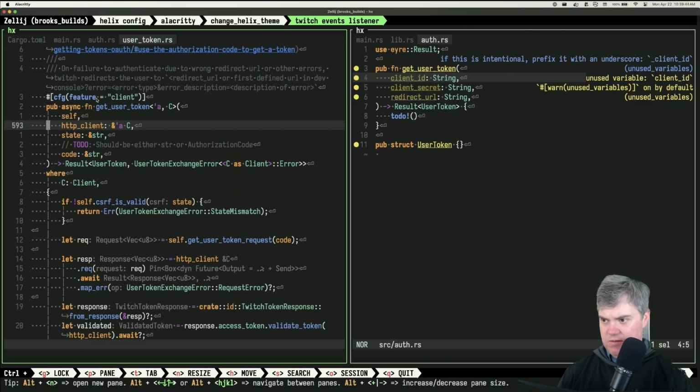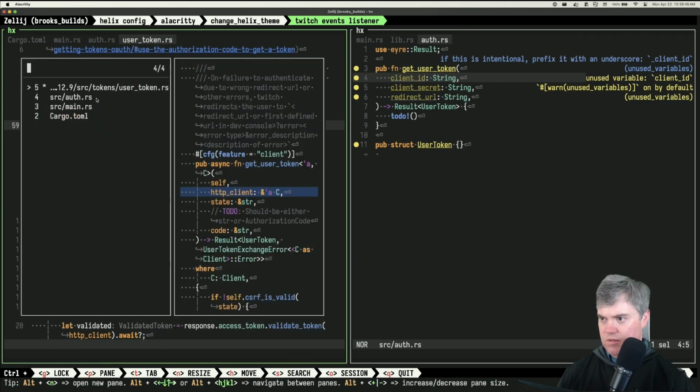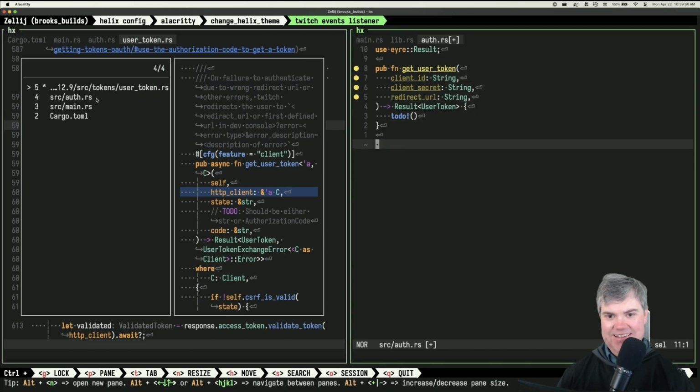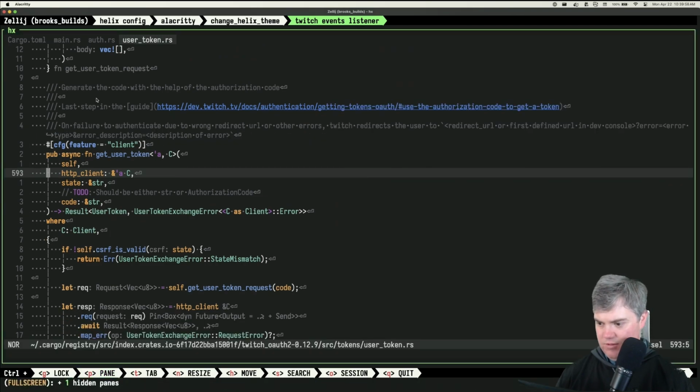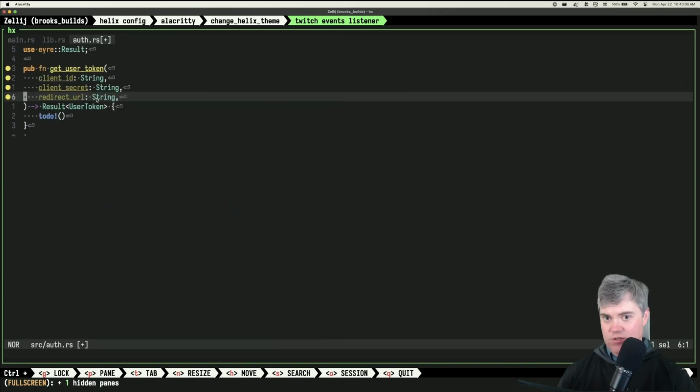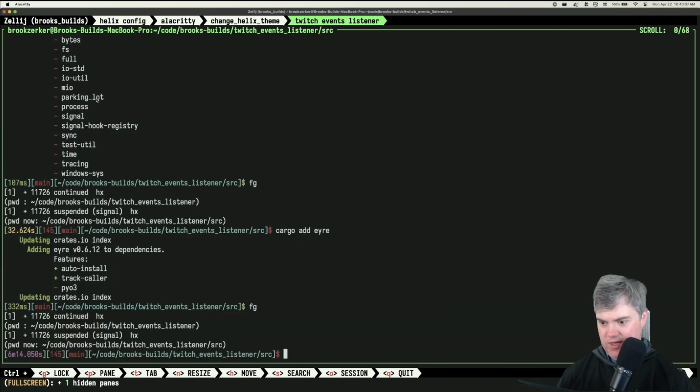Wait a second. Oh, wait. Okay, never mind. User token is not mine. Okay, user token is owned by Twitch OAuth 2. Okay, so I do need to grab this out. So this is going to be not Twitch API.